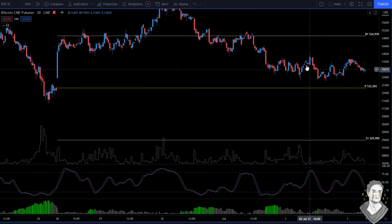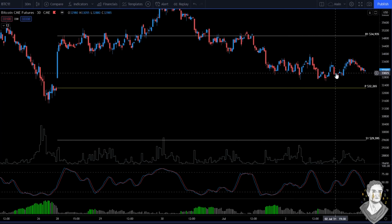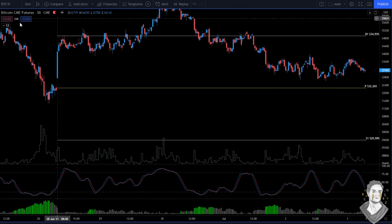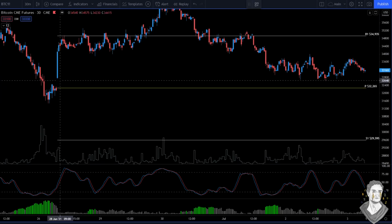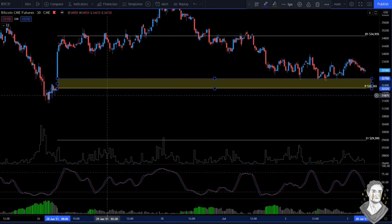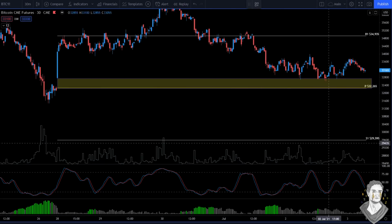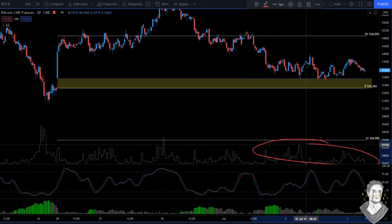And since we were coming down on very low volume, that was a good sign that at the very least the bulls were starting to come into control, especially with our lower time frame momentum oscillators turning up, right? Because once we do come to such a key support region here, a base from basically the gap from 32,760 all the way down to the weekly pivot, and we come down on very low volume, basically declining volume here, that is a good sign. And this is what we really focused on in yesterday's video.